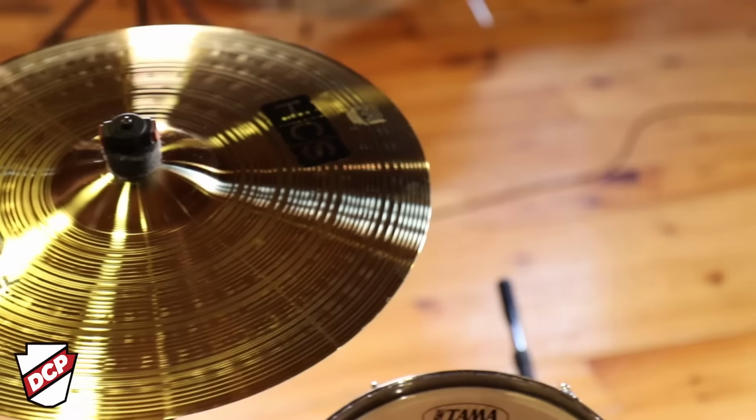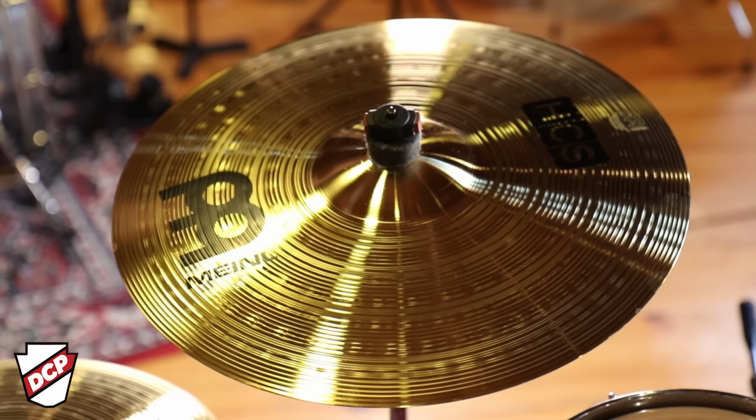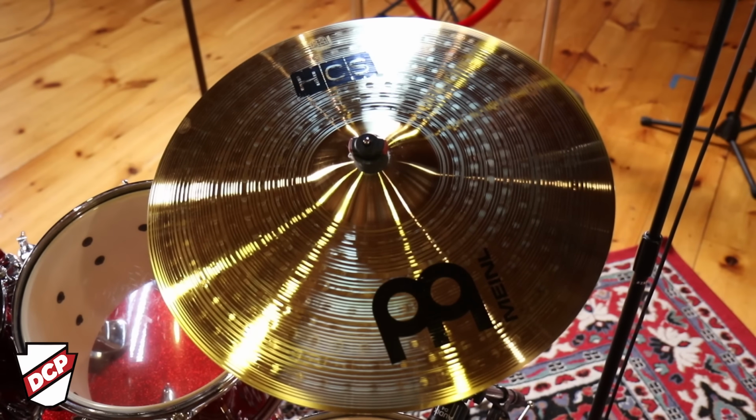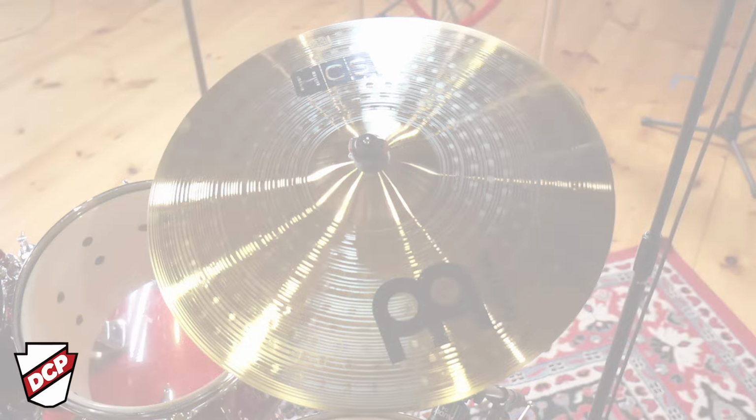The cymbals are the Meinl HCS, and this is their entry-level brass alloy cymbal set. Brass is the lower cost of the cymbals and typically is identified with bad sounding. But the Meinl HCS is actually where it starts to become musical. It does have some brassy overtones, but they have a 2-year warranty with them. They are durable, they sound pretty good, and fit in with this package really well.